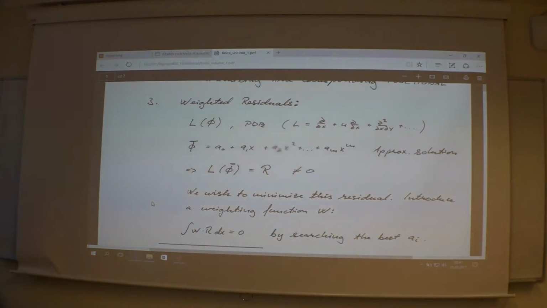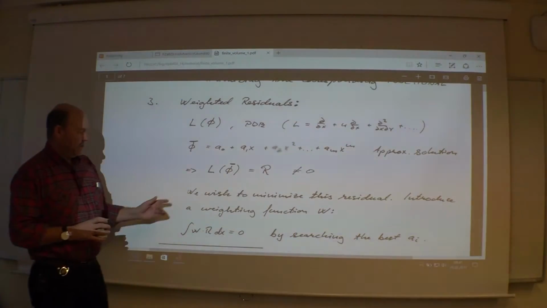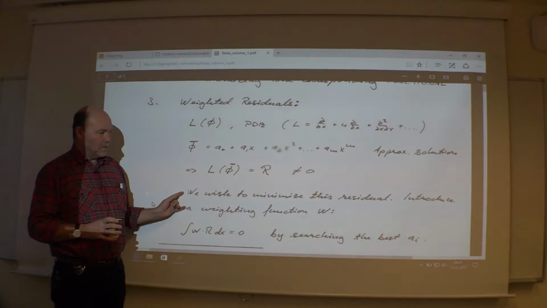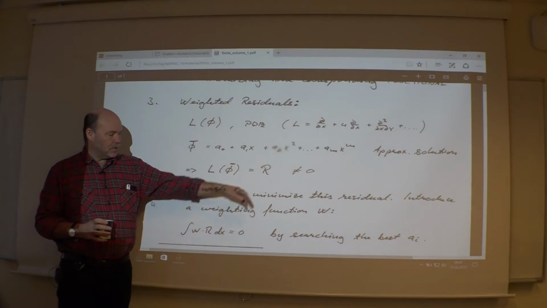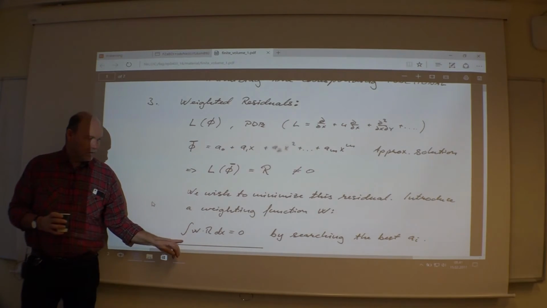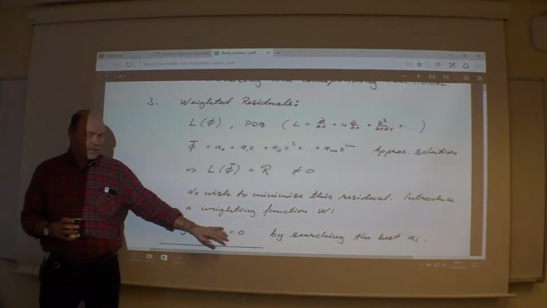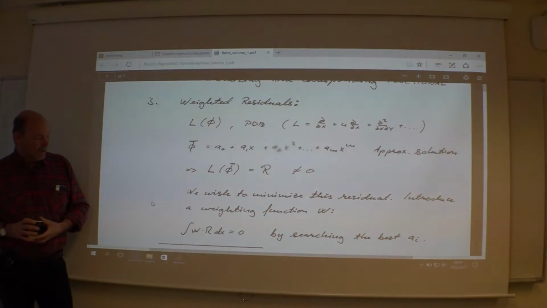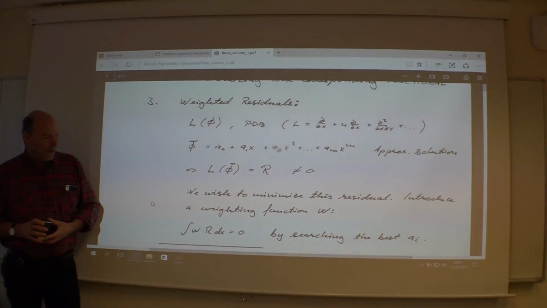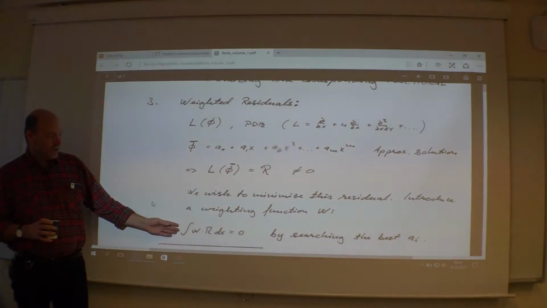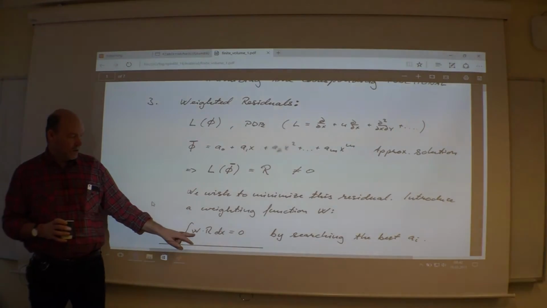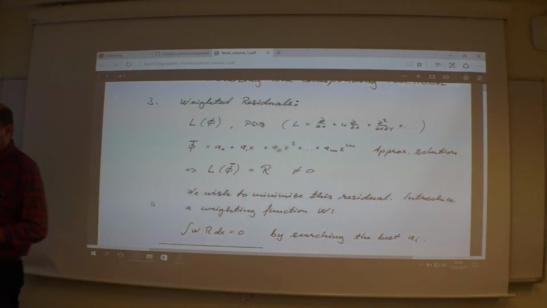So since it's going to be zero on the other side, you can do whatever you want. And here we're using now a weight function, W. Multiply with this residual, and then we take a volume integral over some control volume in space. Can be anything. Again, since it's 0 on the other side, you can do whatever you want. No problem. So here, the weighted residual concept. So this one is what we are seeking. What this W is really doesn't matter, as long as it's not 0, of course.